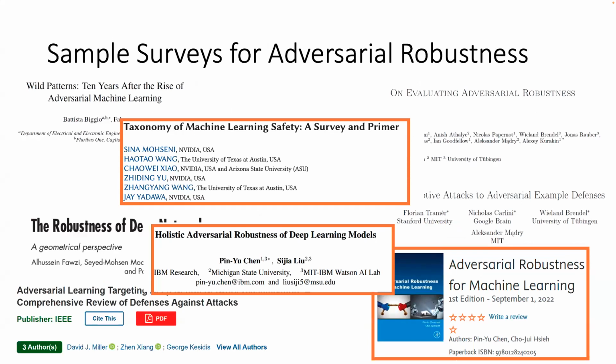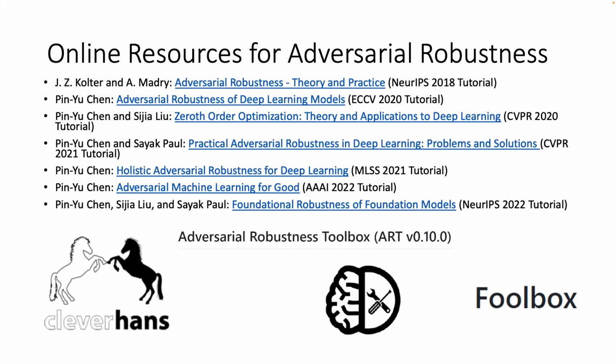Yeah, so this will be the last two slides. I just want to quickly show you, if you are interested in trustworthy AI and adversarial robustness in particular, there are a lot of survey papers that we provided that you can take a closer look into, and some of them are written by us. For example, I recently published a book on adversarial robustness for machine learning earlier this year. And there are also some online tutorials. Most of them focus on adversarial robustness, but more or less they also talk about general trustworthiness and safety. But as you know, foundation models are pretty new, and there are so many issues remaining to be solved other than safety and robustness itself.